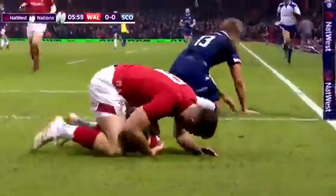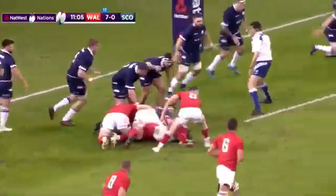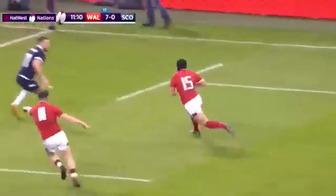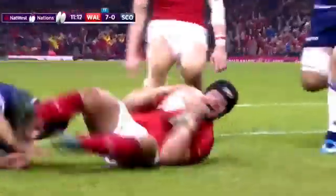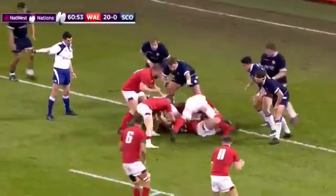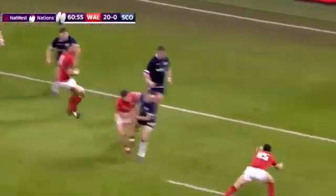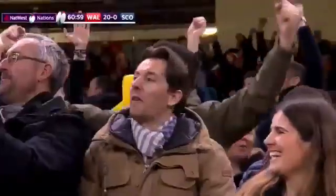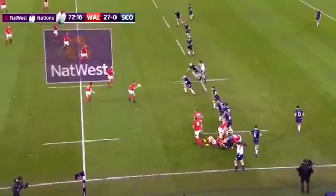Chris Harris unable to prevent Davies from getting over. And good work from Corey Hill to Scott Williams, who fed Halfpenny close to the line. The fullback, the sixth highest scorer of all time in the championship, Halfpenny got over for his second of the game. Steph Evans can claim real credit for the wonderful flick pass which set Halfpenny up.